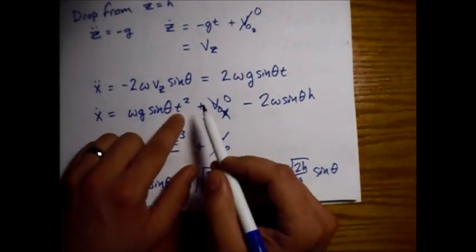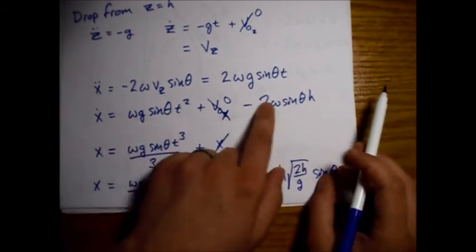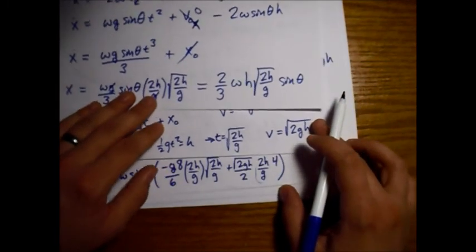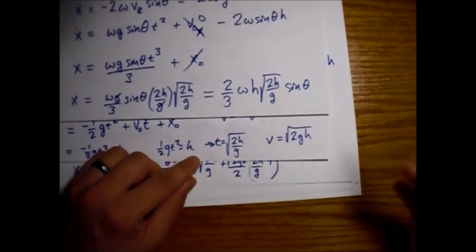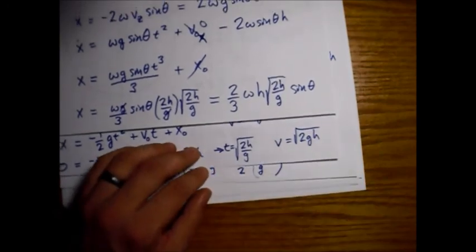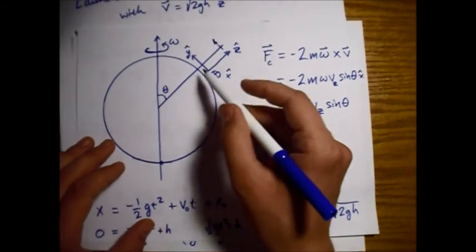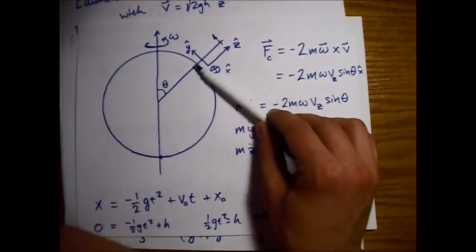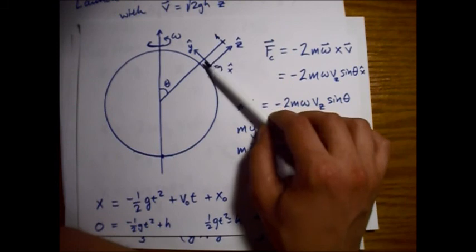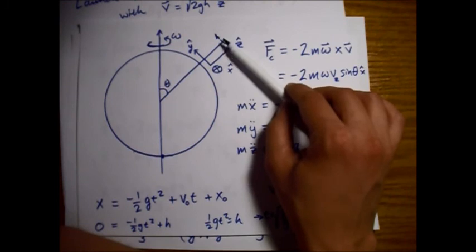All right. If we reset the clock and then ask at what t does it stop moving towards the west, the answer that we get, and this might be obvious to some people just based on the symmetry of the problem, is 2h over g. So that just means that right when we launch it from the ground, it will immediately start accelerating towards the west, and it will continue accelerating towards the west all the way up to the top.